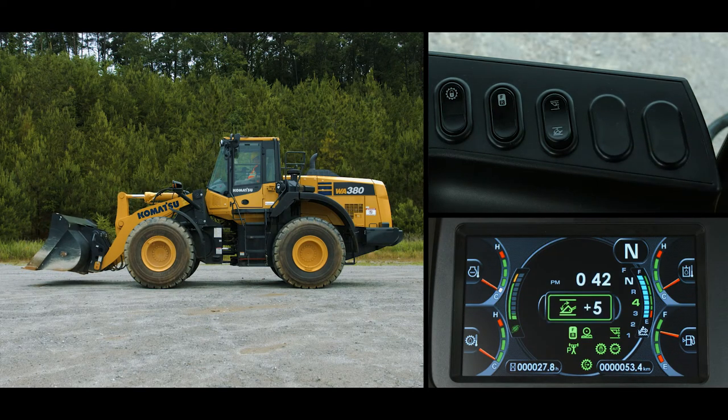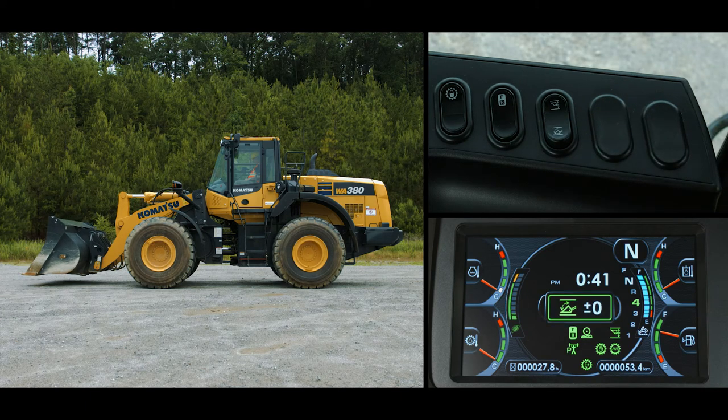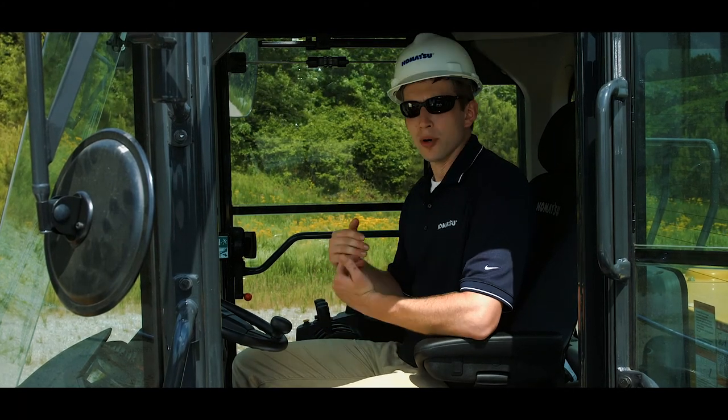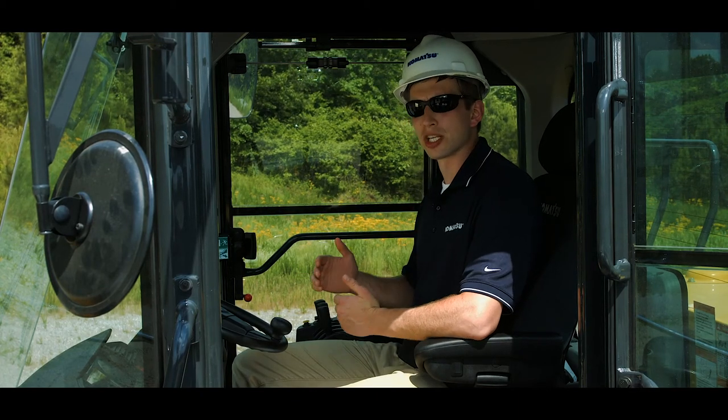If you want to clear the setting and have the bucket return to the zero position, push and hold the bottom switch for longer than 1 second. The buzzer sounds one long beep, indicating remote positioning has been cleared. Now let's operate the remote boom positioner. The boom can be set up in a raised or a lowered position. We'll set up the raised position first.